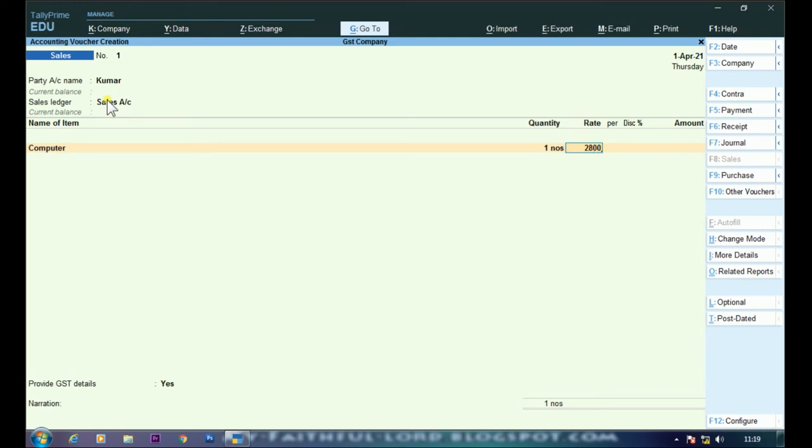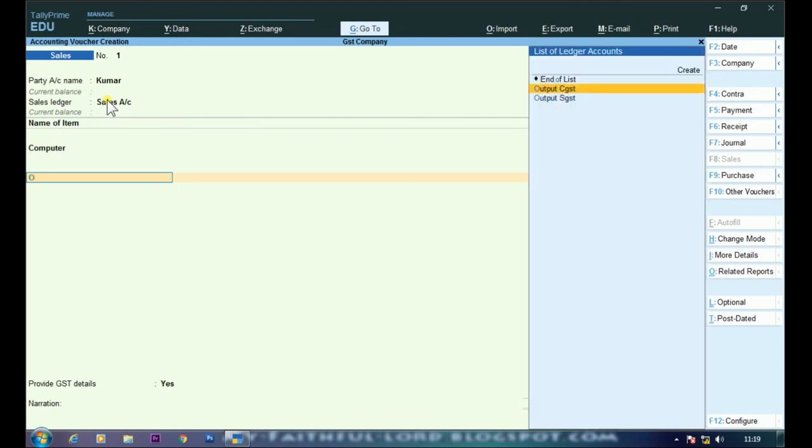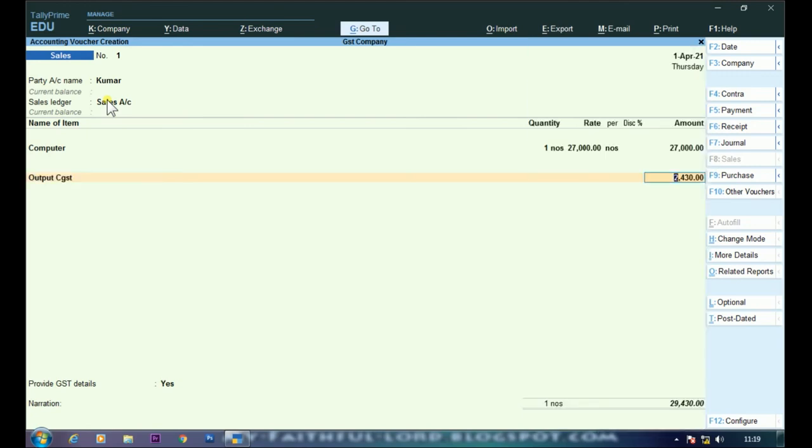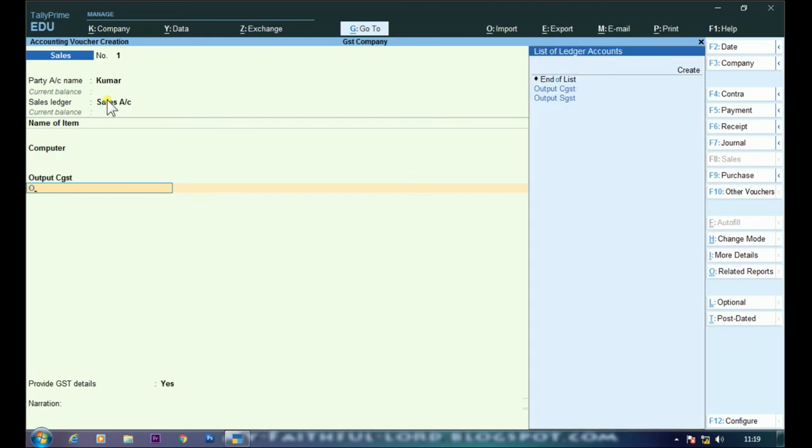We purchased it for 25,000 and we will sell it for maybe 27,000. Then press one extra enter, and then take the output CGST. Automatically it will take output CGST and SGST.